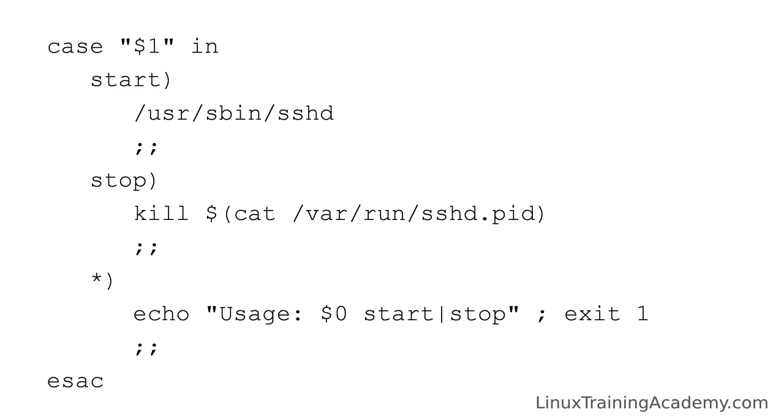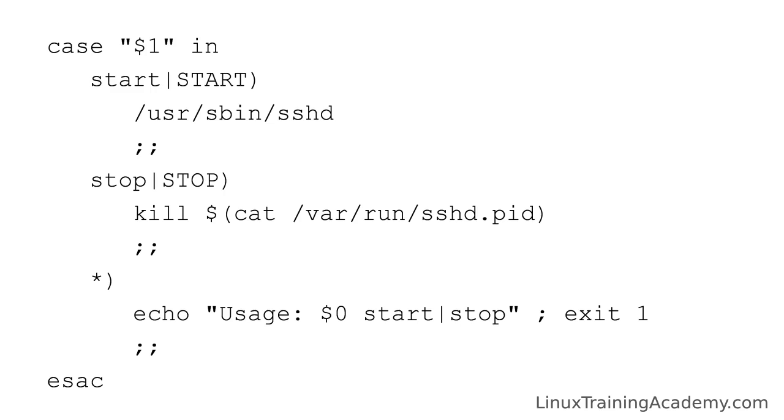Here's a slightly modified version of the case statement. In this example, a wildcard is used. An asterisk, or star as I like to call it, matches anything. Wildcards are covered more in depth in another section of this course. What you learn about pattern matching there applies to case statements as well. In this example, anything other than start and stop will cause the last pattern to be matched. In that case, the echo and exit commands will be executed. I used a semicolon here to separate the commands so that they would fit on the screen, but you could have just as well placed them on separate lines.